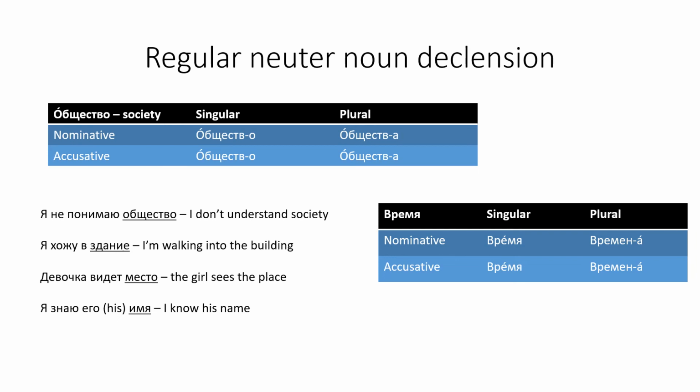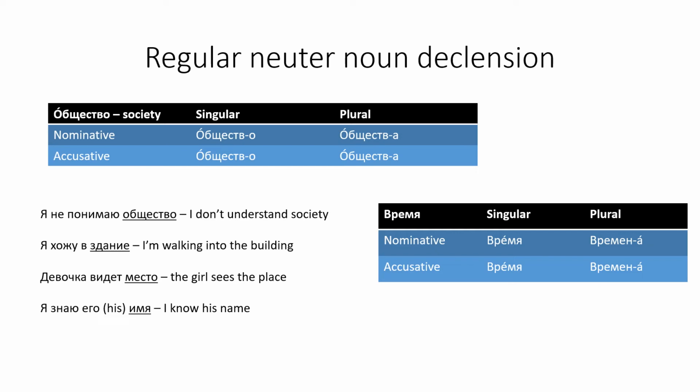Let's take a look at how to decline neuter nouns into the accusative case. Here we have two tables, one showing the regular declension of neuter nouns and one showing the declension of neuter nouns which end in мя. As you can see, there's no difference between the nominative cases and the accusative cases. However, in the table with время, you can see that the plural is quite different. Время changes to времена. This is common with neuter nouns ending in мя. So имя changes to имена.